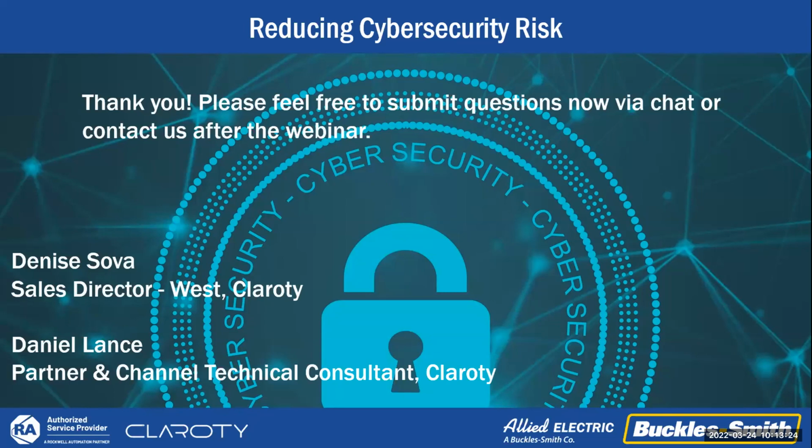I want to mention that when I first saw what Clarity, the continuous threat detection engine technology, does, I said to myself, if I were in a medium-sized industrial network, if it was my responsibility, I would definitely want to be using this product. It is very cool, and it is very different from what you see in the IT space. So with that, I will go ahead and turn it over to Denise.